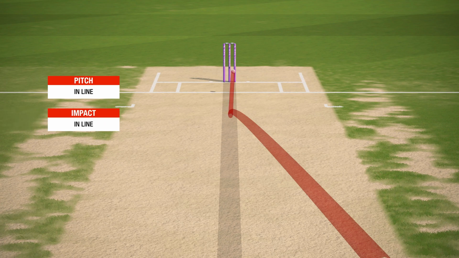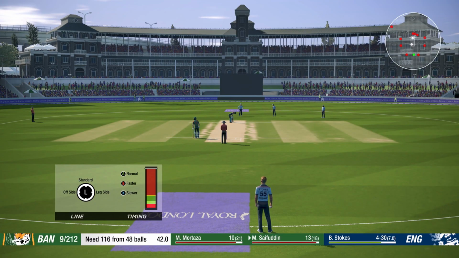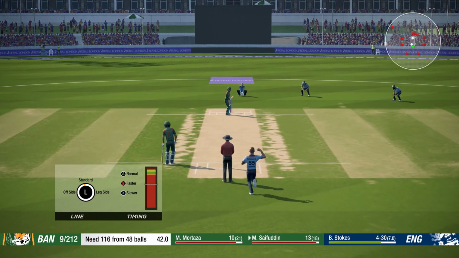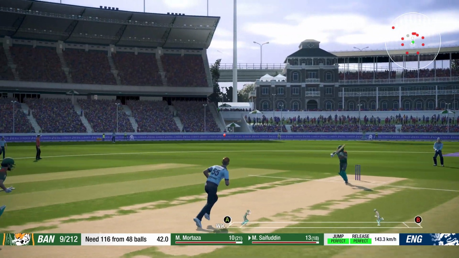Look, he swings it so much that the ball is going on to hit the off stump, even though I'm aiming for the leg stump. It swung so much. So you've got to keep that in mind: how much is your bowler actually moving the ball?